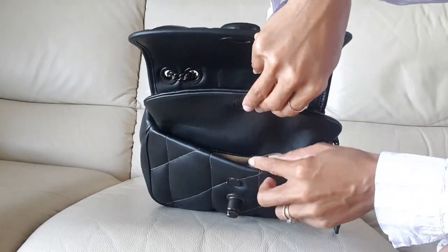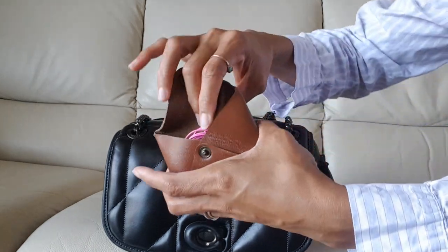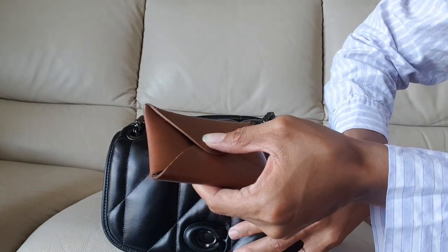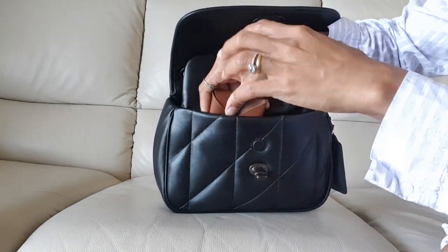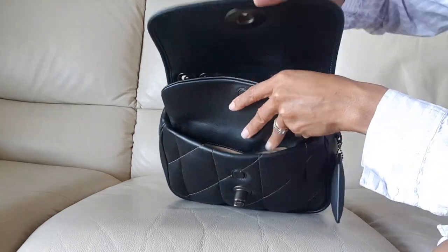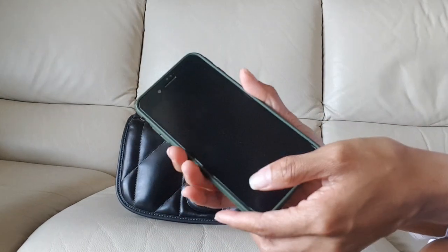I still have this tiny pouch where I put my headphones. I'm old-fashioned and still using wired headphones. I know a lot of people are using Bluetooth headphones now, but not me. I'm a bit paranoid because I've read about Bluetooth headphones having strong radiation that's not good for your brain — maybe I'm just being paranoid. Anyway, it fits in there — there you go, no more stuck in that pocket.